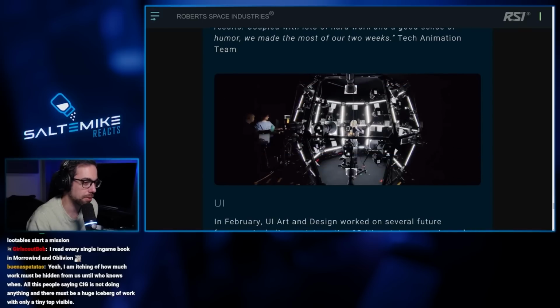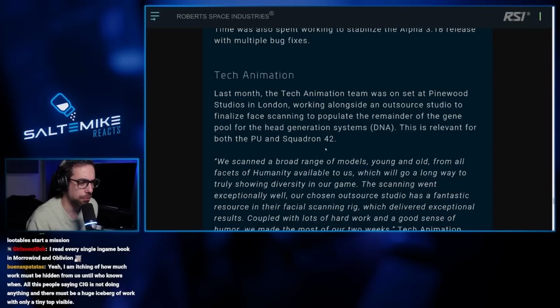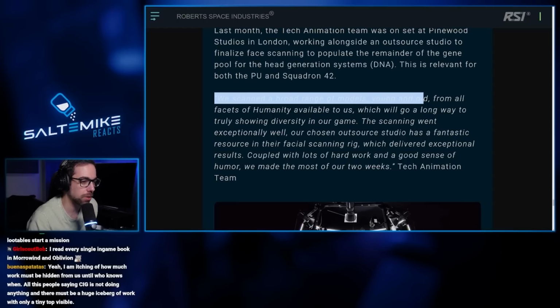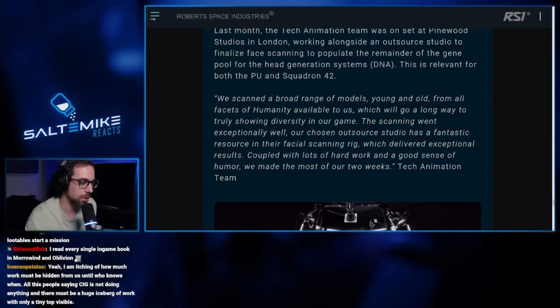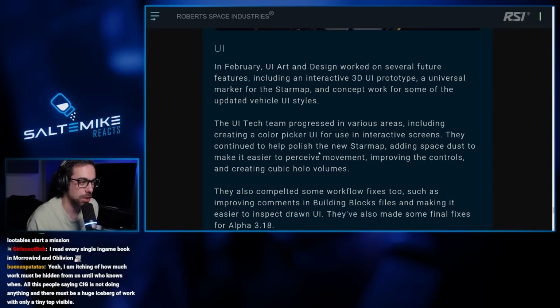Tech animation. They scanned a bunch of models for faces. And I guess for an important thing, I did see it. Here it is. We scanned broad range of models, young and old, from all faces of humanity available to us. So, inclusion, more inclusion, which is good. Most of the female faces scanned, I think, were Asian. Right, so it's been hard for people to make characters that look and feel like them, especially on the female side, if I remember correctly.